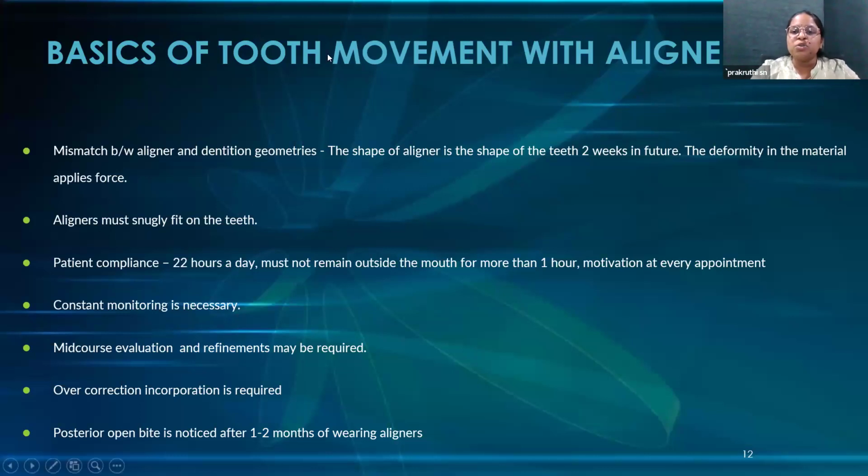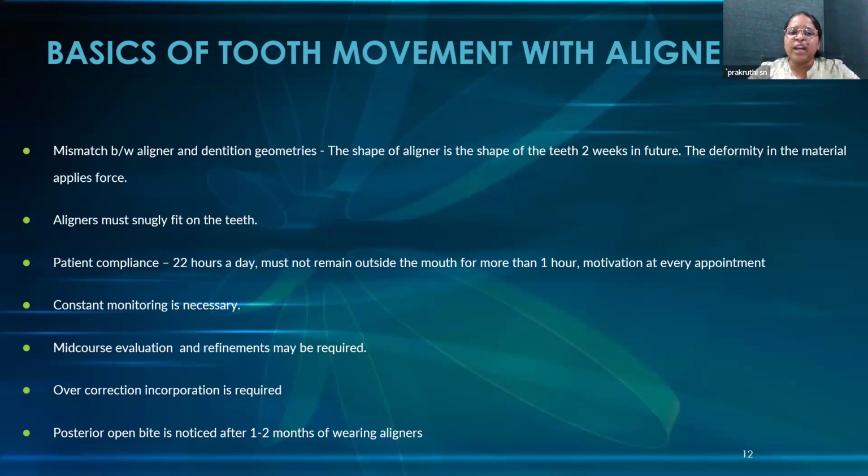One way is to let it settle naturally. Post-treatment, once you have removed the trays, naturally also you can let it settle. But if the patient is telling you it is way too much discomfort, then there is a way: you can place buttons and start giving settling elastics, intraoral settling elastics. That's how you can close the spaces and close the posterior open bite.